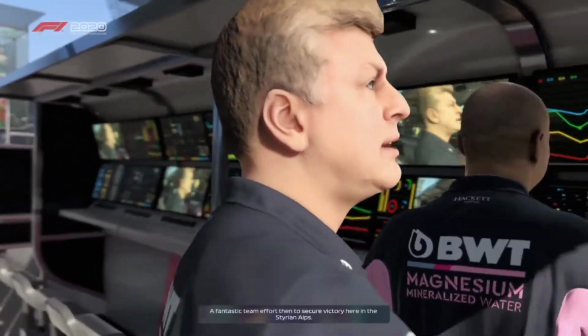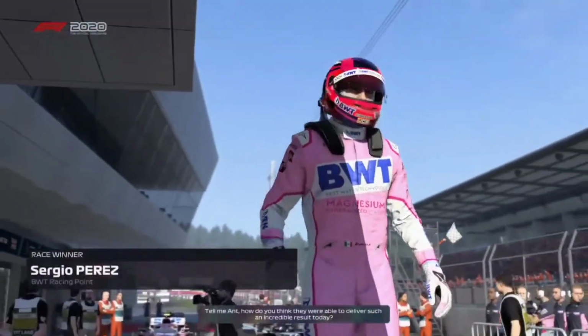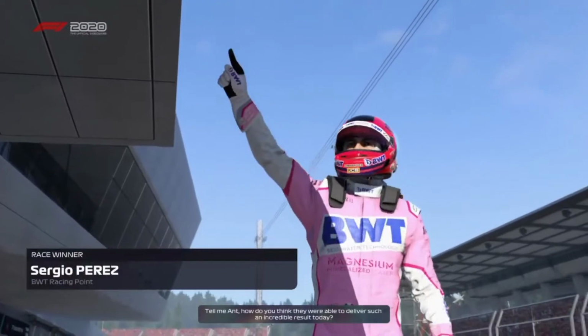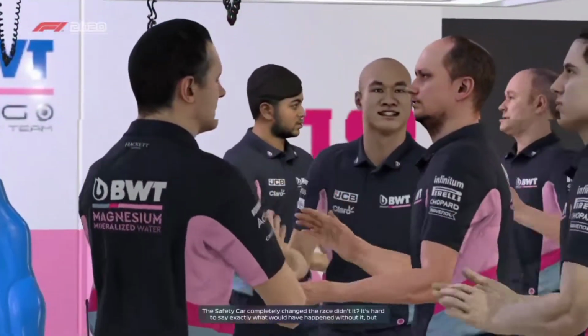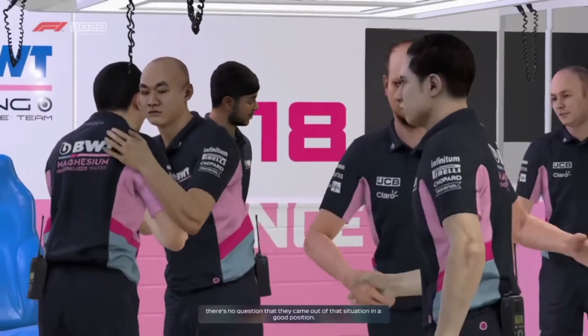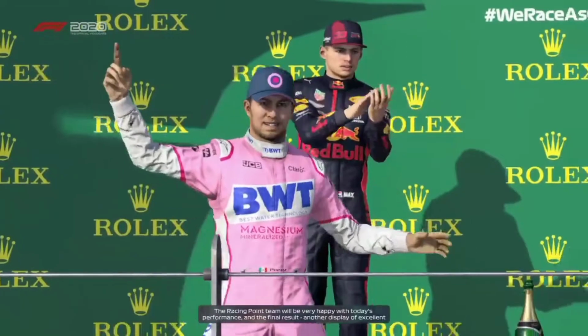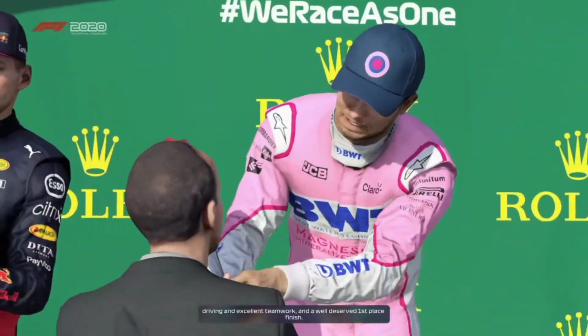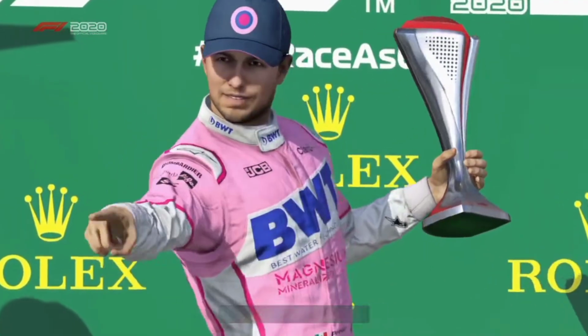A fantastic team effort to secure victory here in the Styrian Alps. Tell me, Ant, how do you think they were able to deliver such an incredible result today? Well, the safety car completely changed the race, didn't it? It's hard to say exactly what would have happened without it, but there's no question that they came out of that situation in a good position. The Racing Point team will be very happy with today's performance and the final result. Another display of excellent driving and excellent teamwork, and a well-deserved first-place finish.